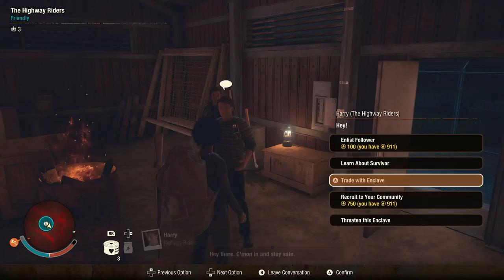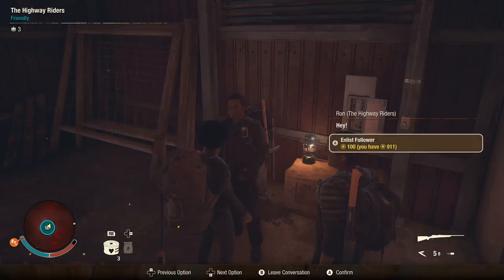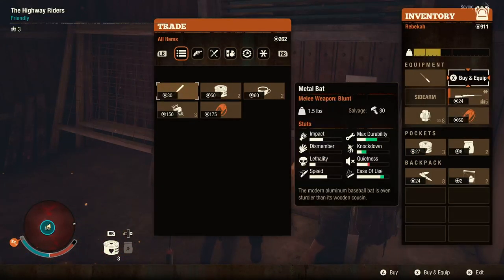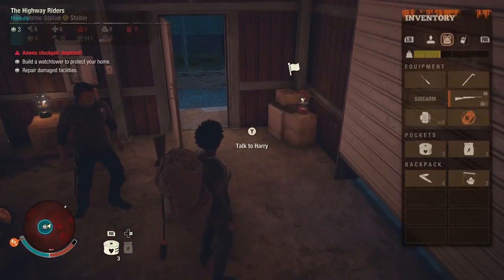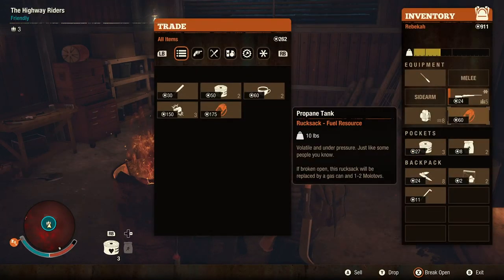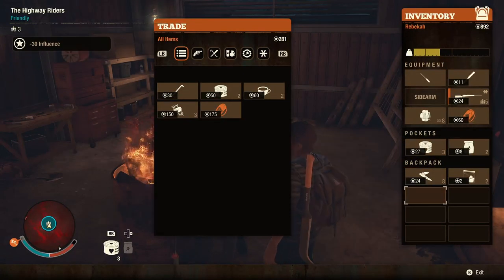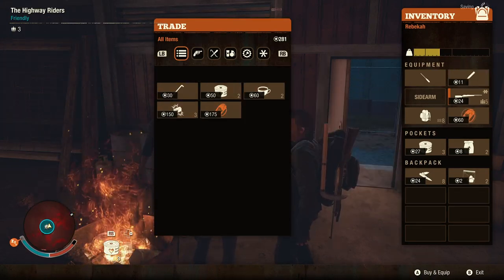Hey there. Good gardening. Come on in and stay safe. And this is just hey. Right. Hey. Let's make a deal. It's 30. Okay. So it's like other games. You can't get too much influence from these guys. I'll equip that. Good to see you again. Sell it. Buy the bat. Thank you. Let's make a deal. I don't see why not. Okay, so all these guys sell the same thing. Mine box.